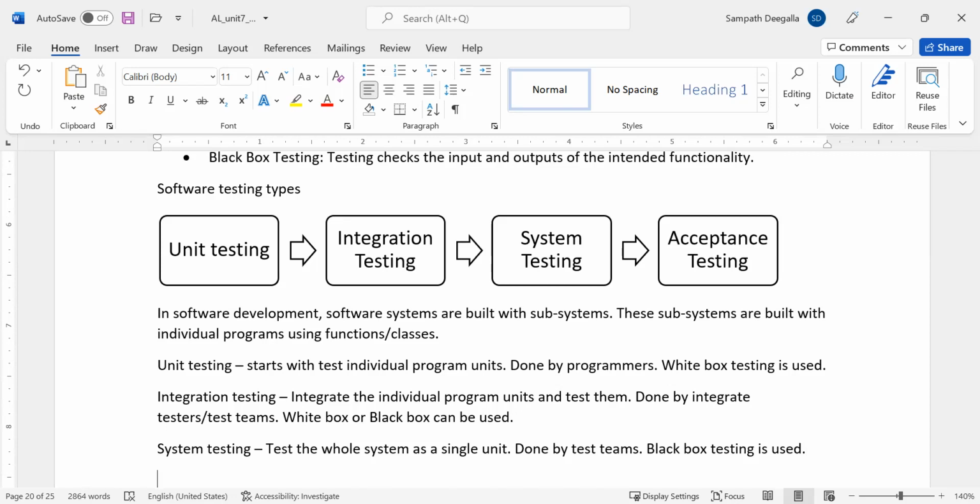Finally, acceptance testing. Users will check the system. Users check the system.